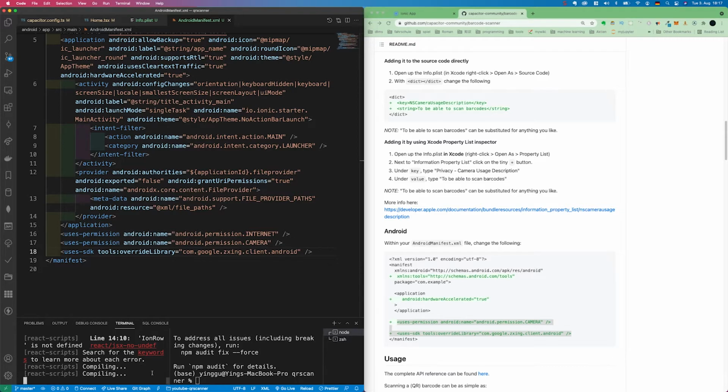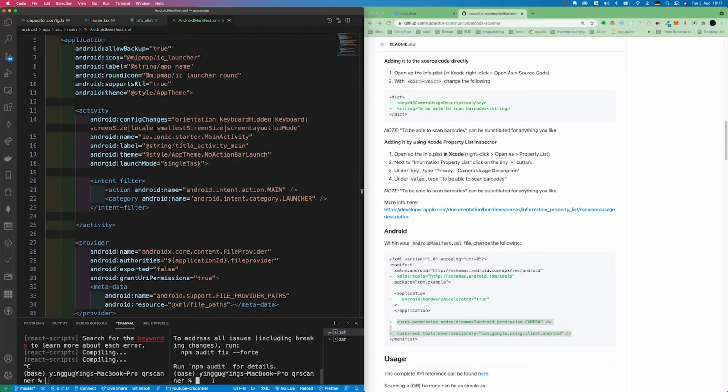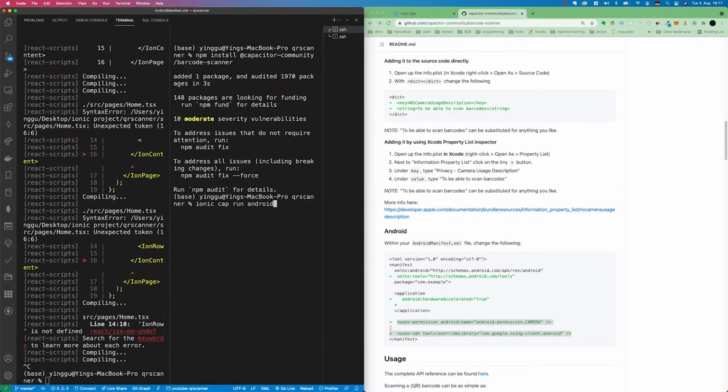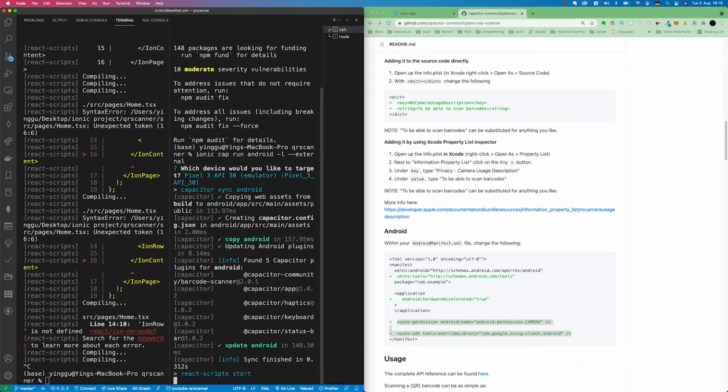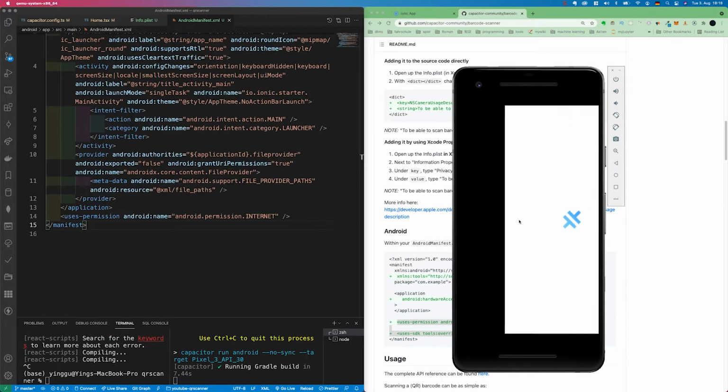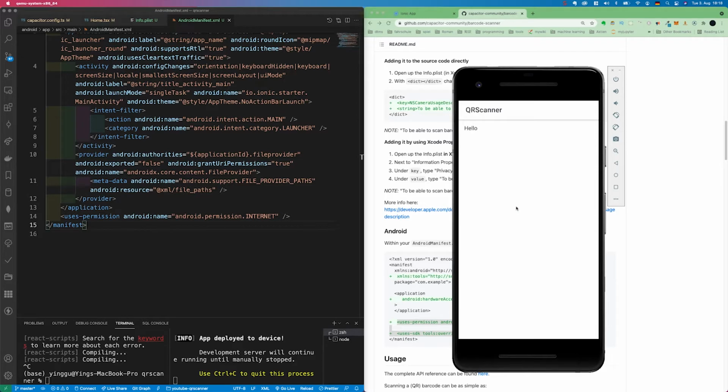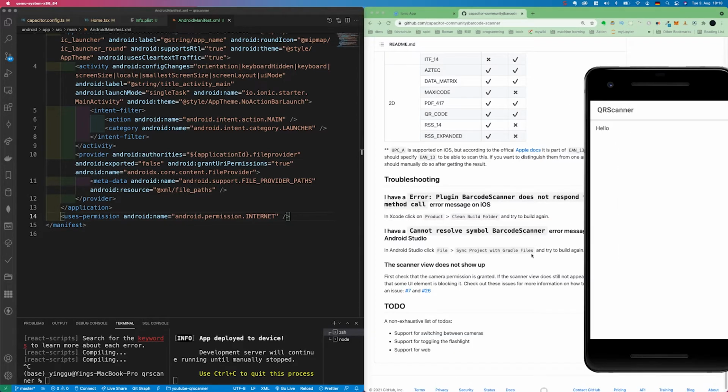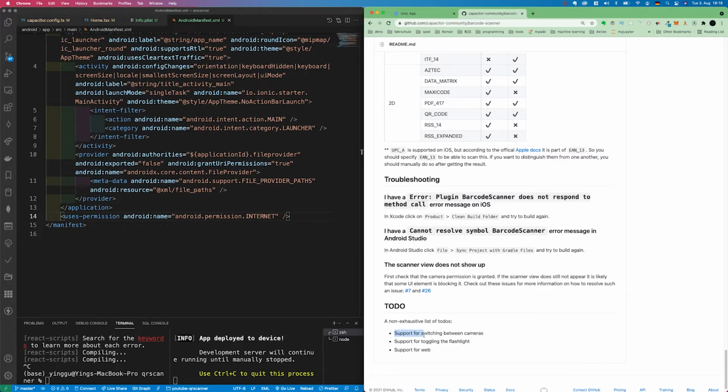Let's restart the Android simulator. Simply input in the command line ionic cap run android -l --external, and select the right simulator, Pixel 3. Now we started the Android simulator and app again. But this library has a problem. It still hasn't implemented the web version until now. So if someone visits our web version in the future, we need to show them a not implemented error.